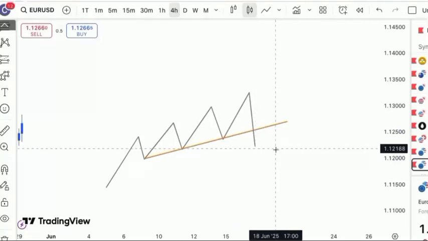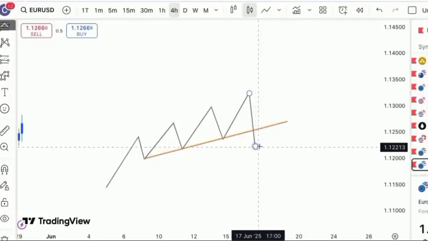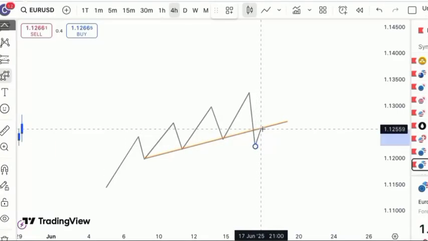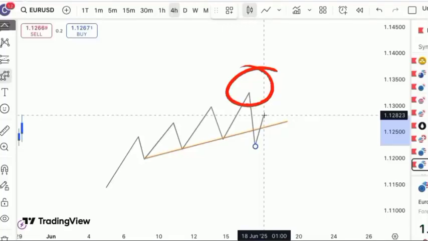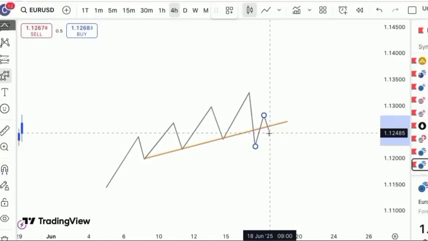How are you going to enter this market? You're not going to enter outrightly as soon as it breaks. What are you going to do? You are going to wait for retracement. Sometimes it may retrace back to the line, at times it may even retrace and break it back. You see the reason why you don't just enter outrightly. If it breaks it back, you're not doing anything. So you want to see whether the market is going to break this high or it will break back the line. If it breaks back the line like so, this is where to enter.